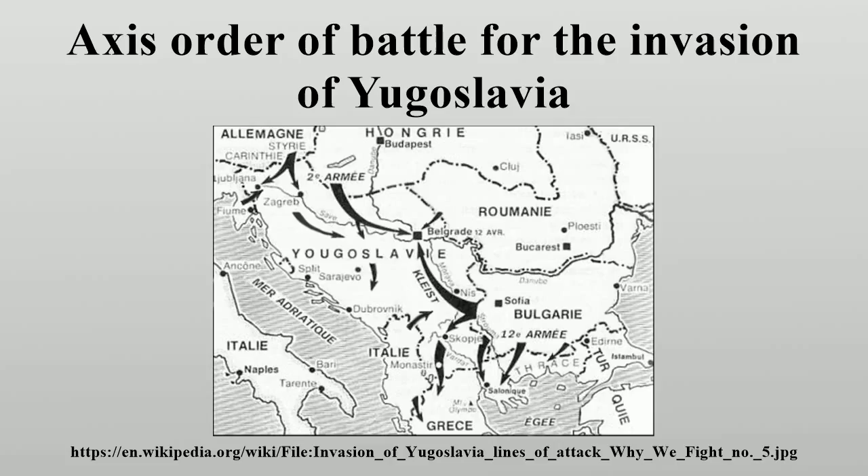The Italian 2nd Army, consisting of one fast corps, one motorized corps, and three infantry corps, was assembled in northeastern Italy, with the task of driving southeast down the Dalmatian coast. The Italian 9th Army, comprising two corps and a sector defense command, was stationed in occupied northern Albania, and its stance was largely defensive. The Hungarian 3rd Army was concentrated along the Yugoslav border largely between the Danube and the Tissa, with the objective of seizing the Bacca and Barania regions.